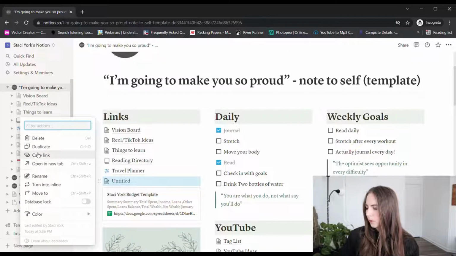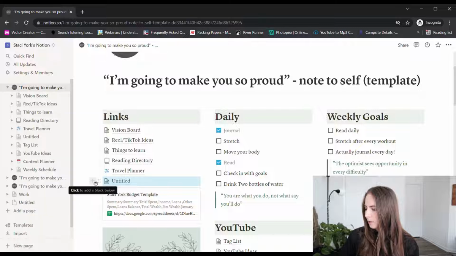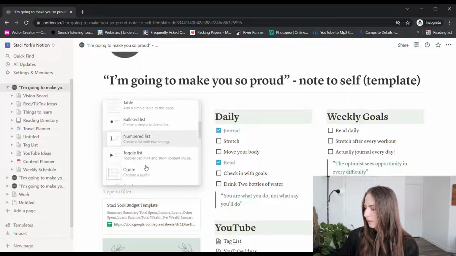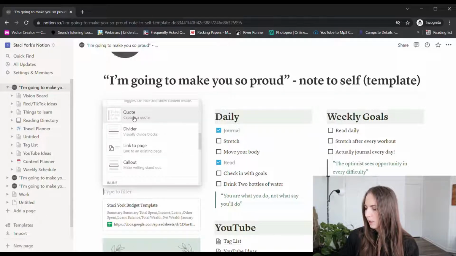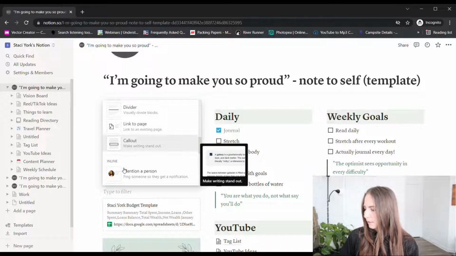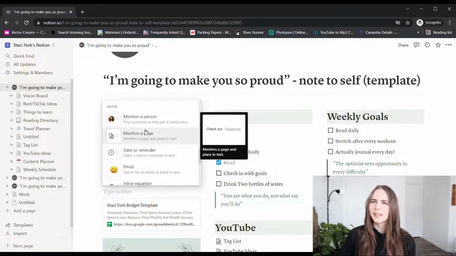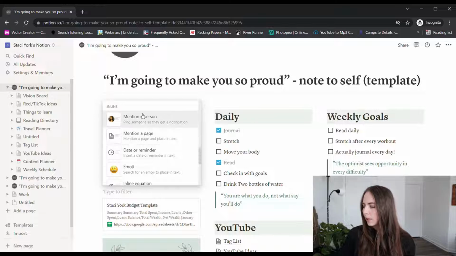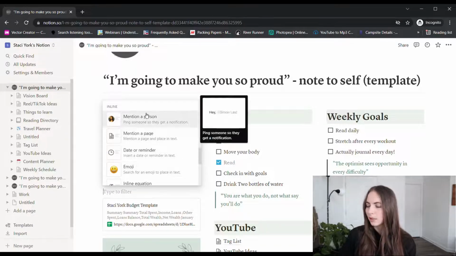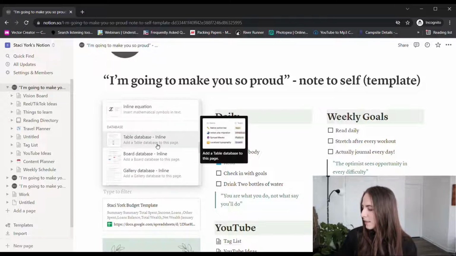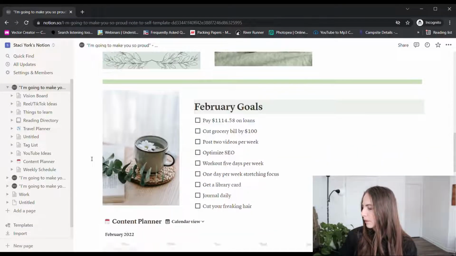And then I did just want to show you guys some options for pages here. Obviously these are all interesting things. You can play with them. This is the quote, so that's the quotes here. You can have dividers, just to separate things, and call outs. This is actually a collaborative platform, so I think you have to pay for the collaborative option, but if you have a team of people you work with, there's a lot of interesting features there that I don't know anything about.